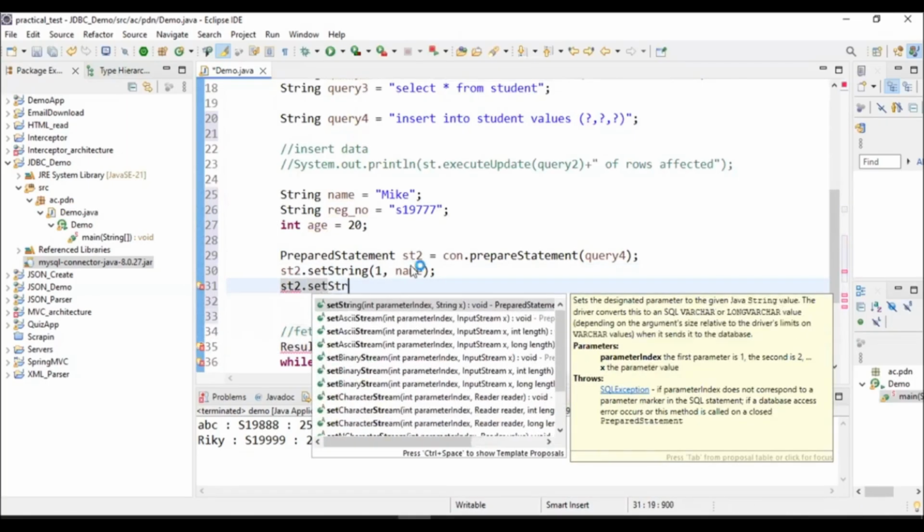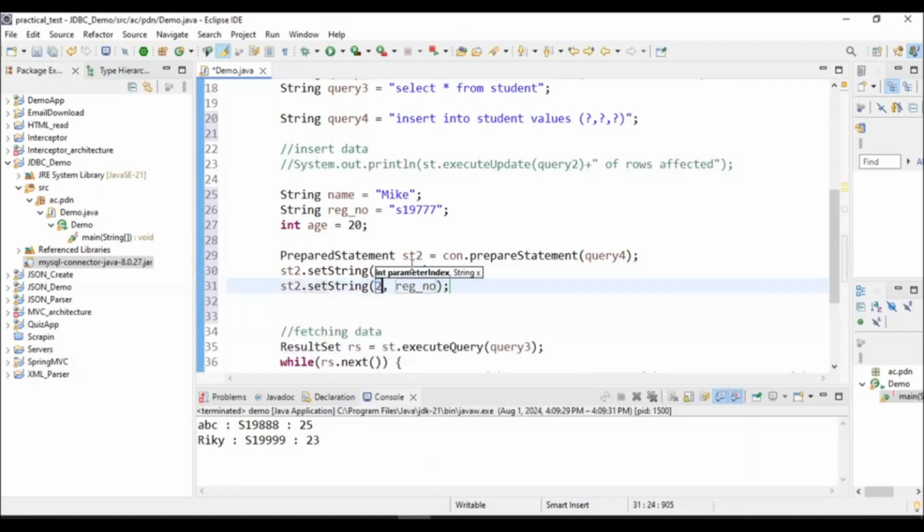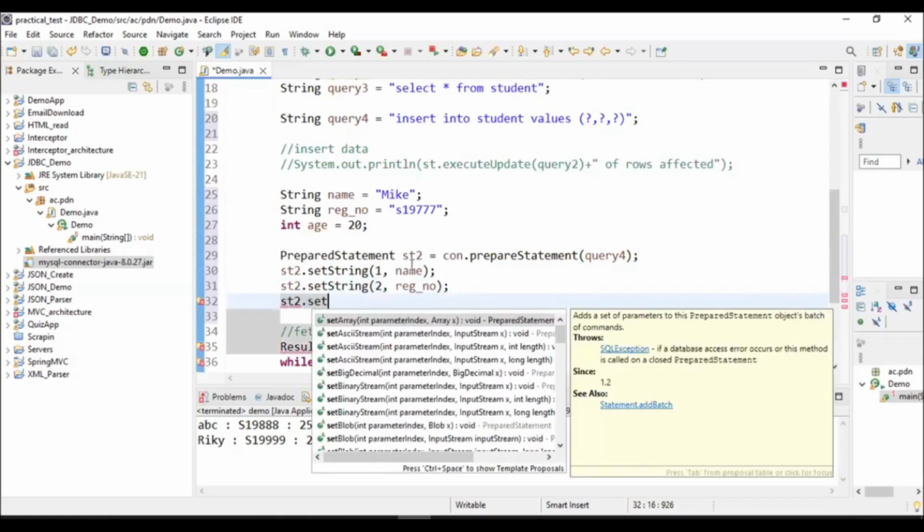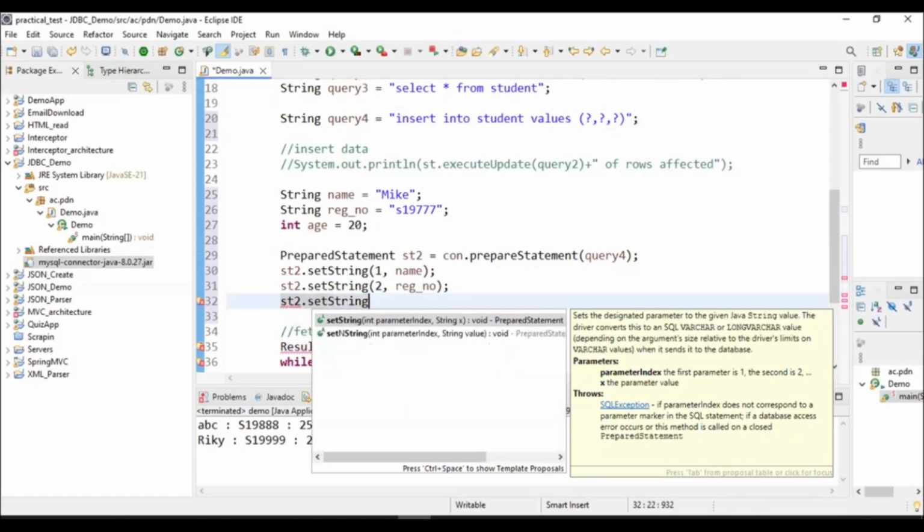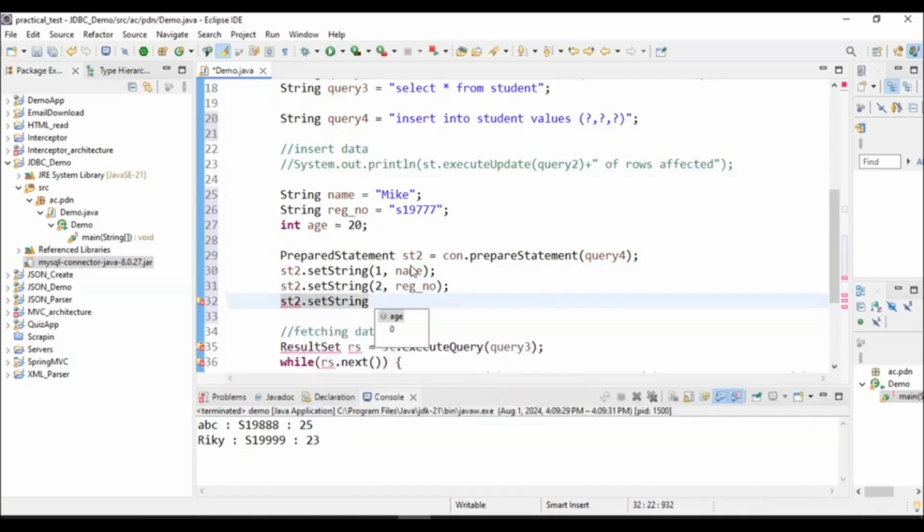setString, second column, registration number, st2 dot setString. For the third column, age. That's an error.